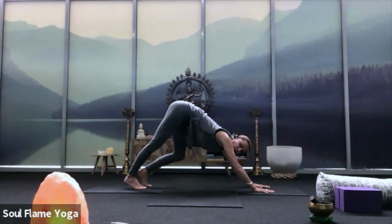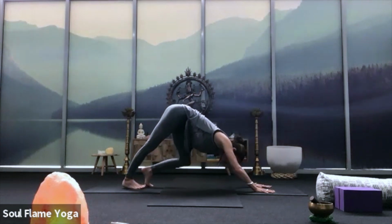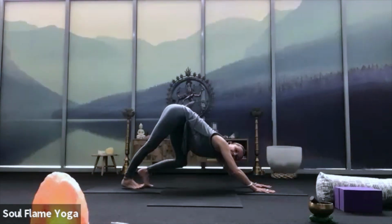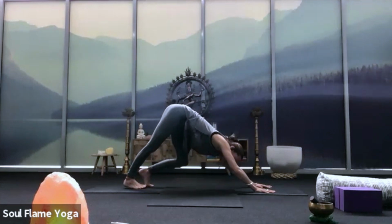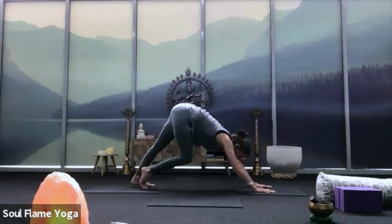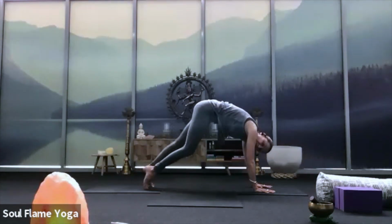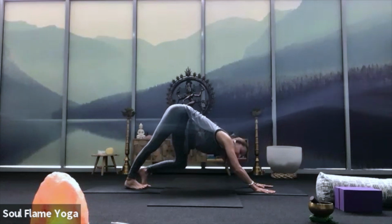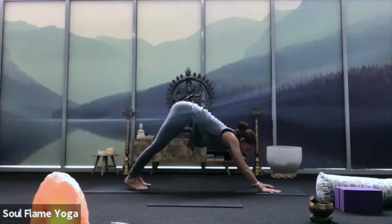So maybe you'd like to pedal them. Just one by one. Staying with your Ujjayi breath. So slight constriction at the back of the throat. We breathe in and out through the nose, creating more red blood cells to carry oxygen. And it also helps to engage our core. Uddiyana Bandha.